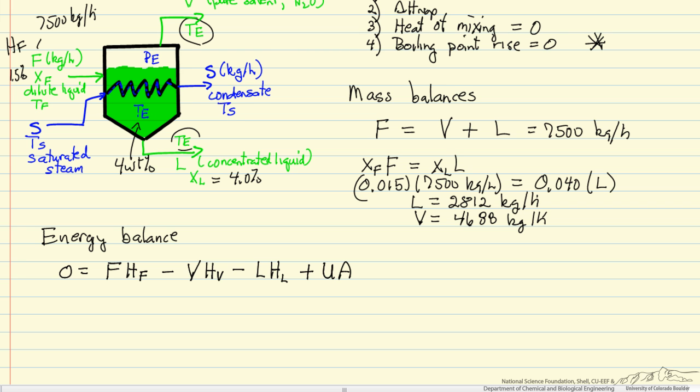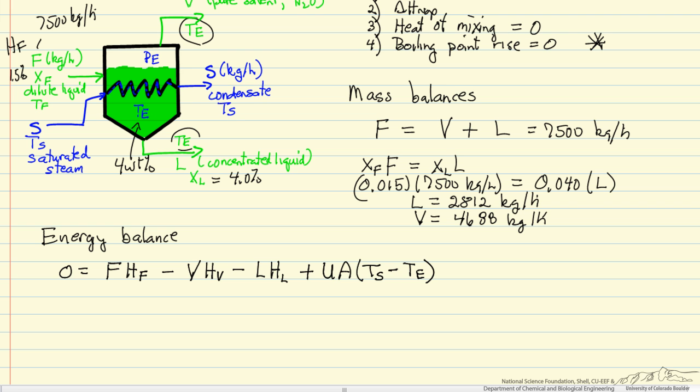And then the other term that we have is the heat transfer. So it's a heat transfer coefficient times the heat transfer area times the temperature difference, temperature of the steam, saturated steam coming in, saturated liquid leaving, so everything is at water, liquid, and vapor is at TS, minus the temperature in the evaporator. So this is the first law.